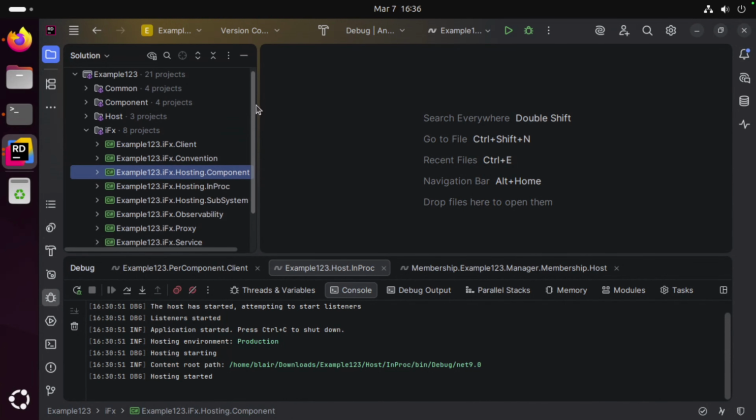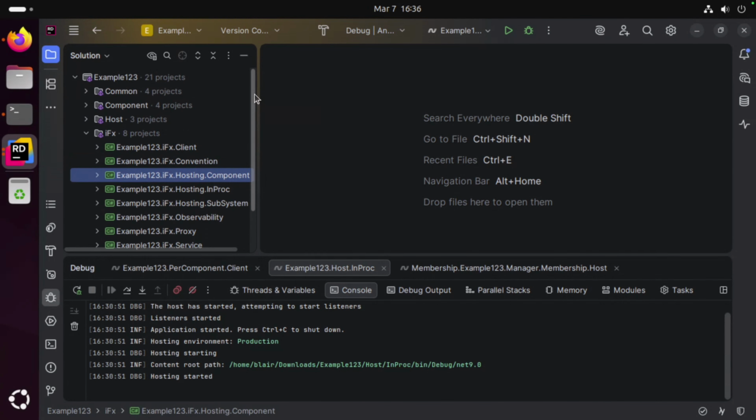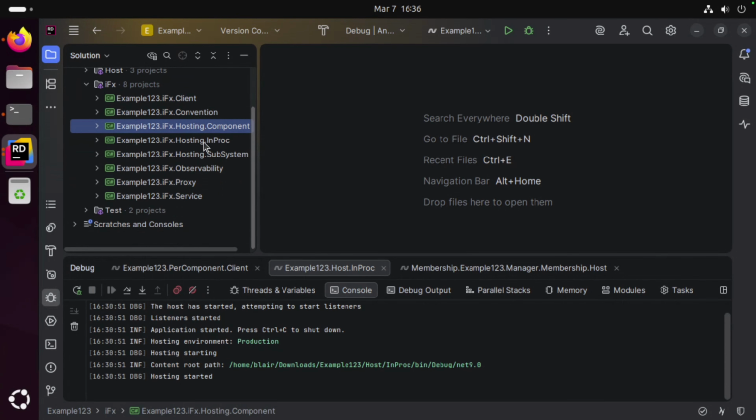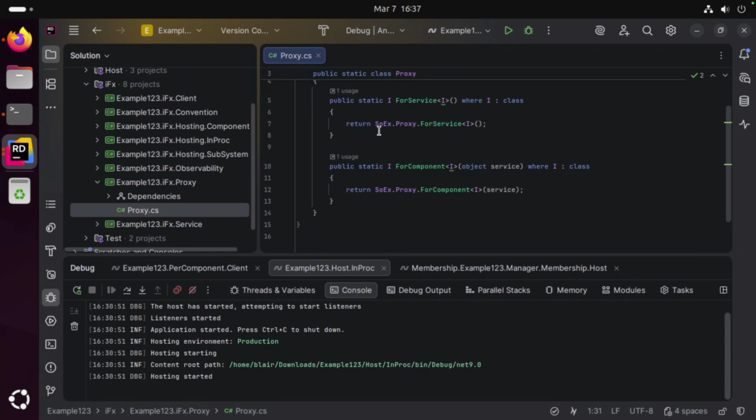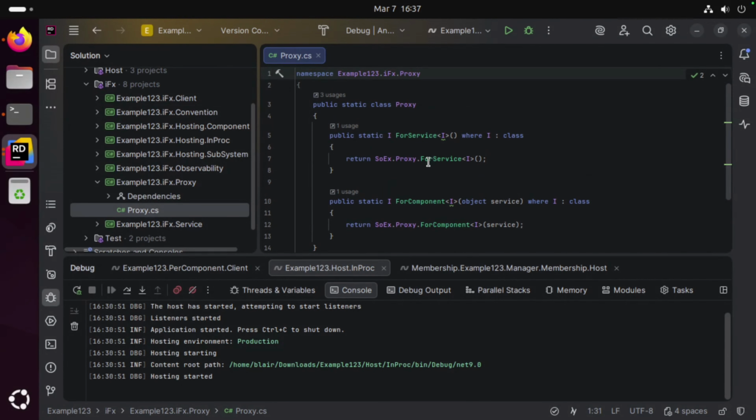In terms of the IFX, if we take a look at the proxy, so we spoke about the proxy earlier. All we've got here in your example IFX is that you're referencing your IFX, so you can control whatever versions. You can put any extra checks on here that you want to do before allowing someone to get a proxy that reaches a service, but then down here it calls through to the SoEx implementation.